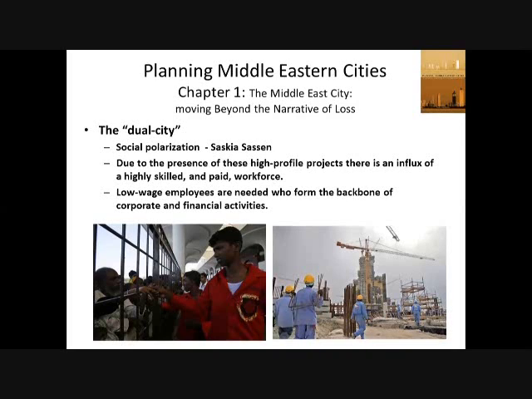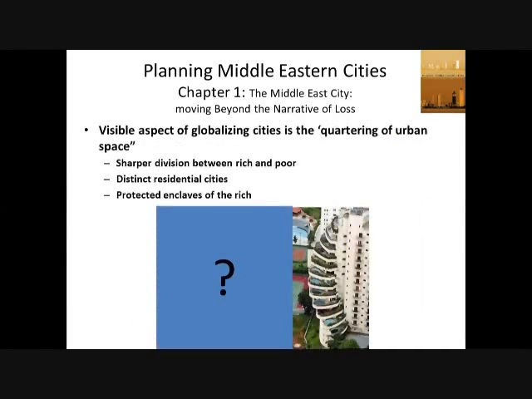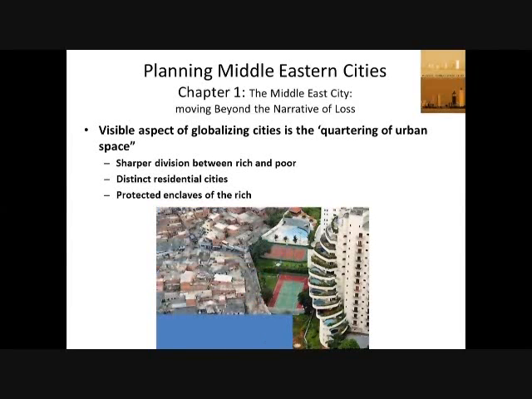But there is also another city within the city. There is the city of the marginalized, the poor workers, the low-wage employees. This is also a conflict. Special development areas with a high concentration of poor labor are considered enclaves, and there are also enclaves of housing for the very rich. So there is this duality in the city. Sometimes this duality is very close and very sharp, so that we can see luxury houses with amenities side by side with poor shanty towns and informal housing.